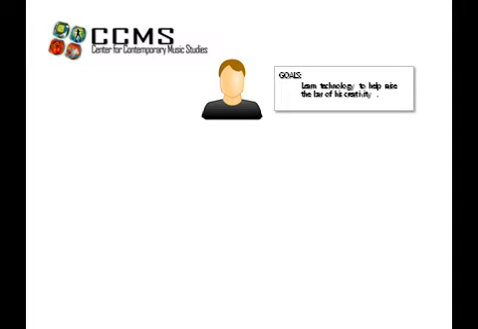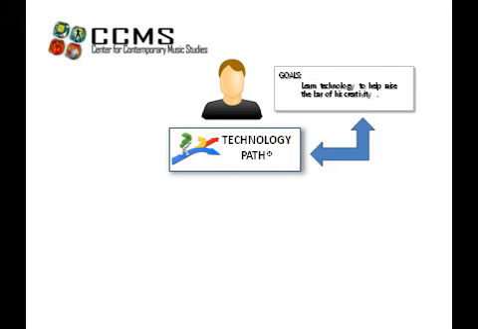For example, let's say Sam comes to CCMS wanting to be able to support his music with creative technology. A skill set, by the way, that also gives him the training to apply for jobs in many areas of the industry that uses technology. This would be a technology path, and he would start taking course units at a point determined by his student compatibility profile. So Sam's CCMS education might look something like this.